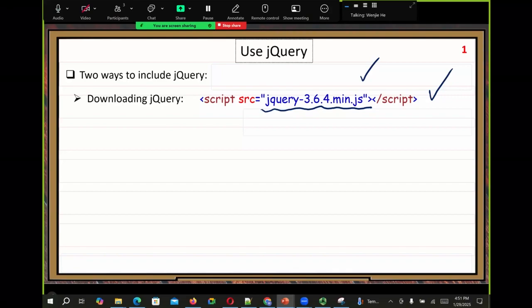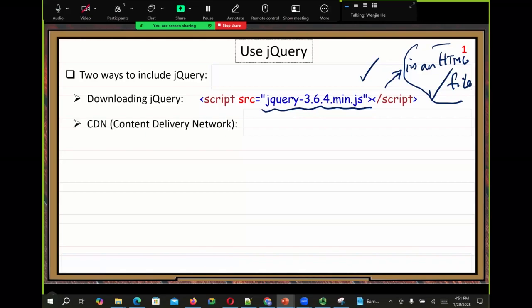We assume this is in an HTML file, so then it's available there. But usually people put all the JavaScript files in the JS folder. For us, we can skip that part.